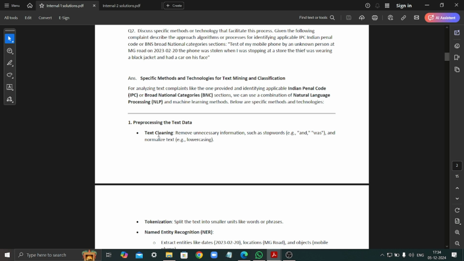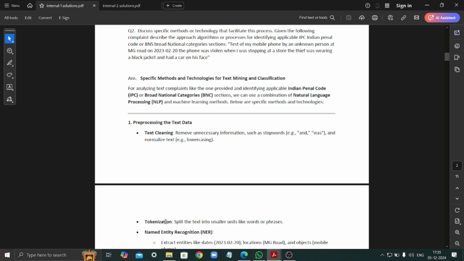It involves text cleaning, like removing unnecessary information such as stop words, and normalizing the text by lowercasing the whole text. Here we can remove words like was, and, at, on, these prepositions, the words which are not needed here, and normalize the text so that all of it is written in lowercase.